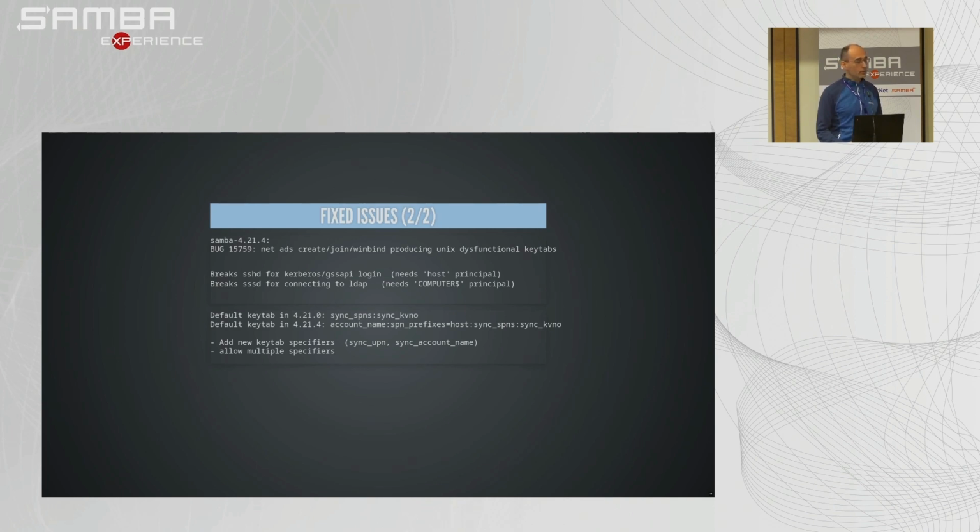So the solution was to change the default content of the keytab, and I have added the account name and SPN prefix with value host. This syntax was not allowed in the very first version.